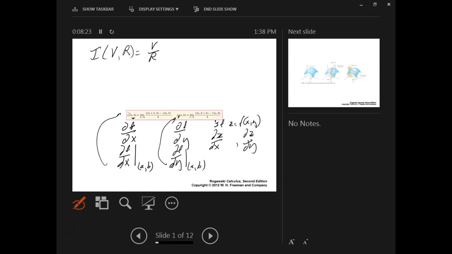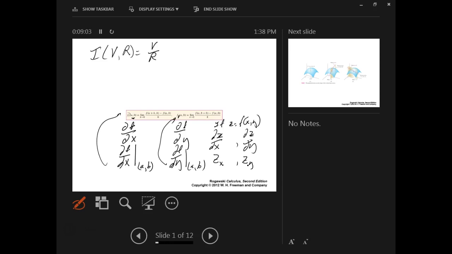Now, you will also see this. They don't mention it in the book. You could say z sub x and z sub y. You don't have to say f, but most of the time you don't see it that way. Usually the subscript goes with the function, not with the other variable. But you can put the other variable with the partials up there. But I'm not going to say you'll never see it that way, especially in a physics book or applied math book. They don't care much about the notation. All right. Now, here is the key.